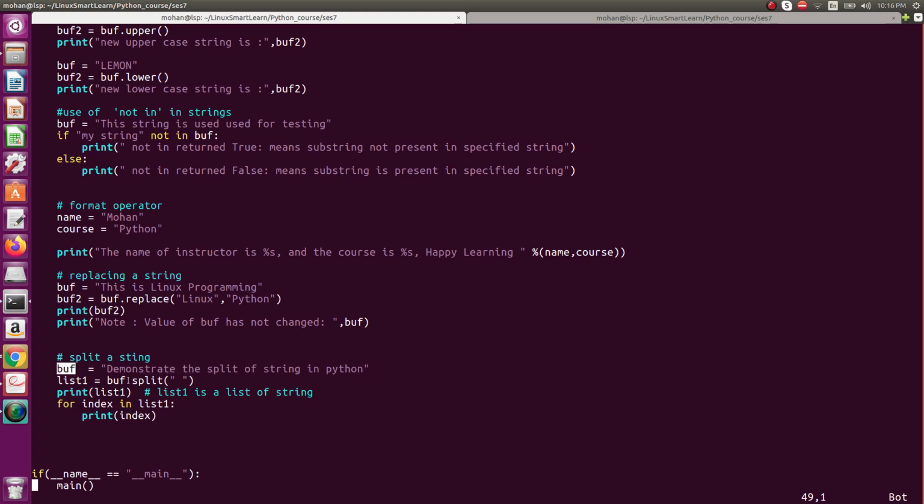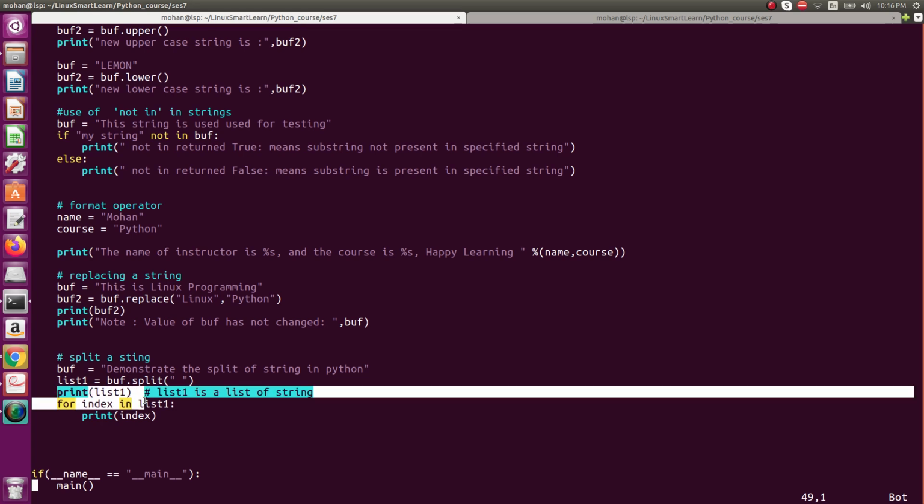Now if we use the dot split method, the name of the variable dot split of whatever character we want, and if that character is present, then the complete string will be split, and we will get a list. We will discuss more on lists and tuples in a later video session. Now let's print this to know what a list is and how it is stored.